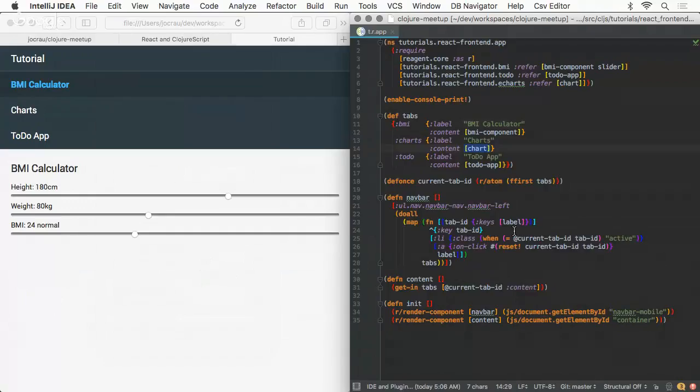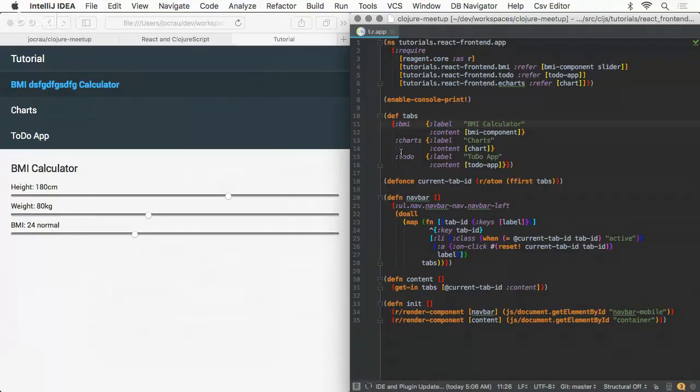Now the development cycle: if you usually develop, you have to reload all the things. And here, if I want to change something in the code, like give it a different title, I save it. It might take a while for the first time, because the first time it has to compile a lot more. On the right side, in my IDE, in Clojure code, I change something, I save the file, and it automatically recompiles to JavaScript, pushes it over to the browser, puts it in the right place, and changes just that, right? So I can dynamically change the things here.